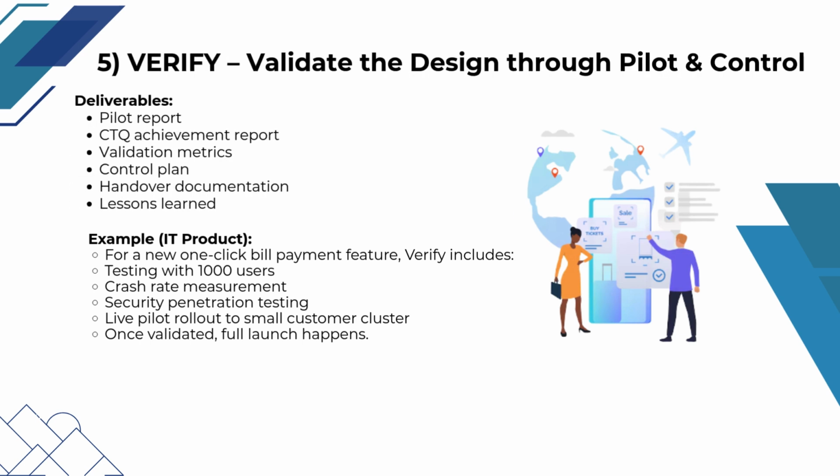In the verify phase for an IT product like a one-click bill payment feature, deliverables such as the pilot report, CTQ achievement report, validation metrics, control plan, handover documentation, and lessons learned are produced by testing with a sample of 1,000 users, measuring crash rates, performing security penetration testing, and running a live pilot with a small customer cluster, ensuring the design is robust and meets all CTQs before the full-scale launch.